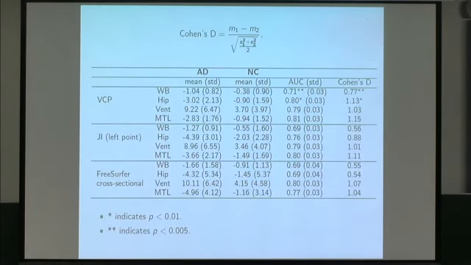So here comes a very busy table. If we start by looking at segmentation at baseline and follow-up, we are looking at the whole brain, the hippocampus, the ventricles, and the medial temporal lobe. Because it's segmentation based on baseline and follow-up, it's unbiased in the amount of atrophy we get out of it.